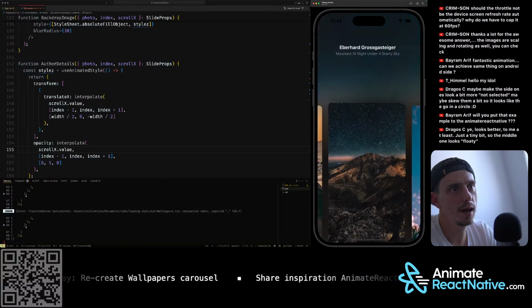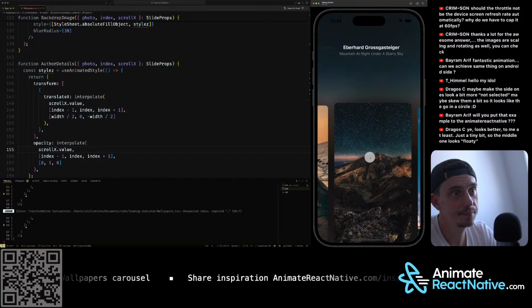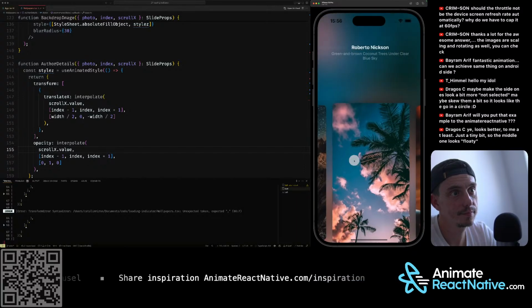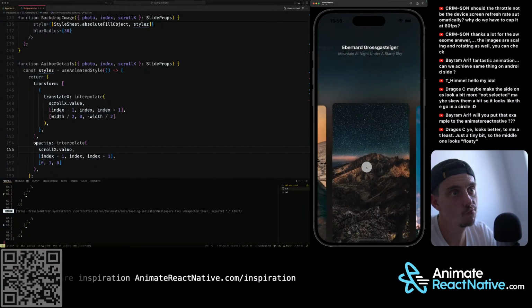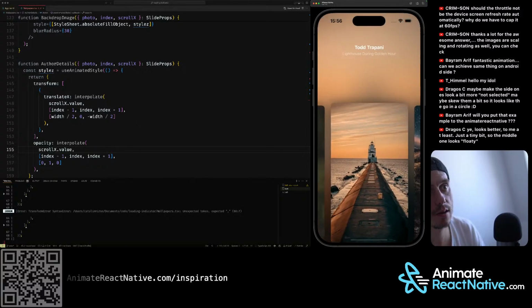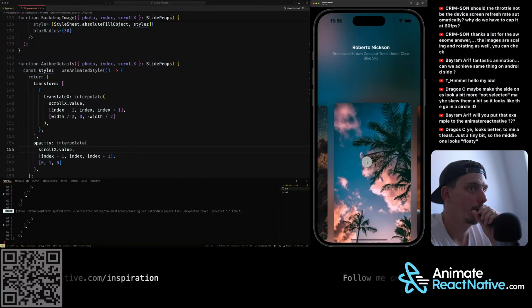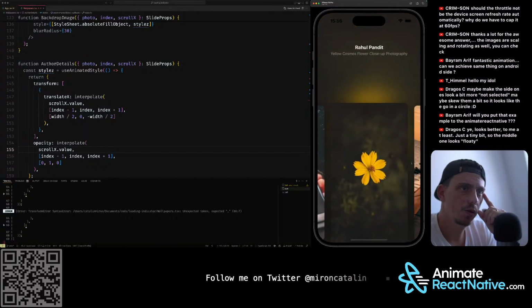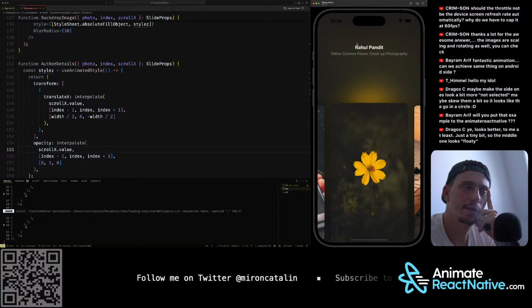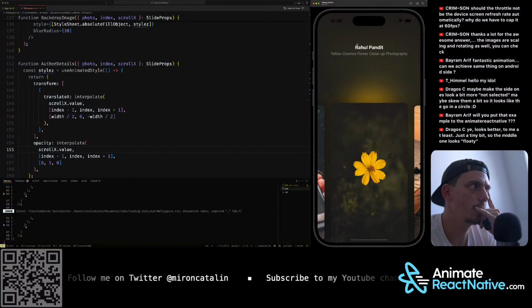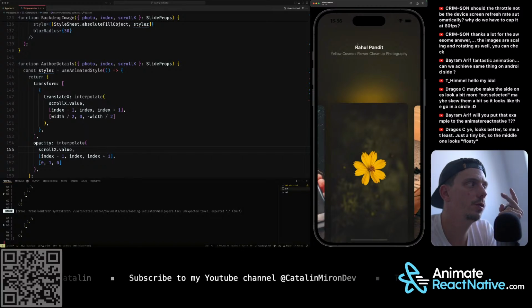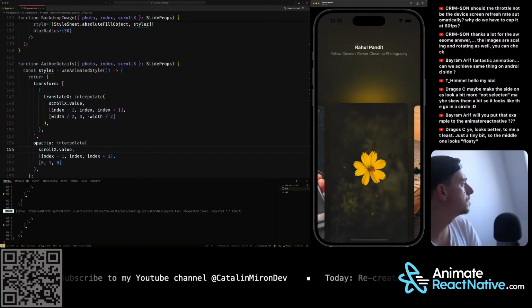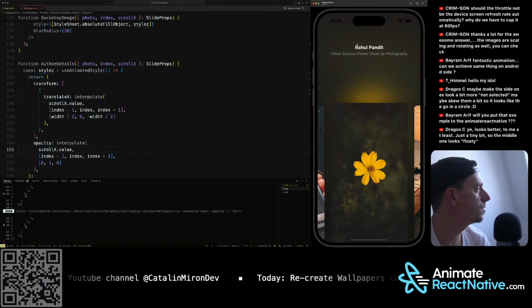What bothers me now? We could have done it actually differently. We could do it in two different ways, and I think it's better because we don't need to position things absolute.